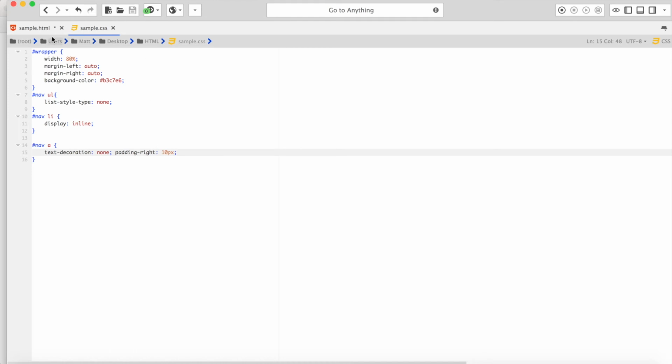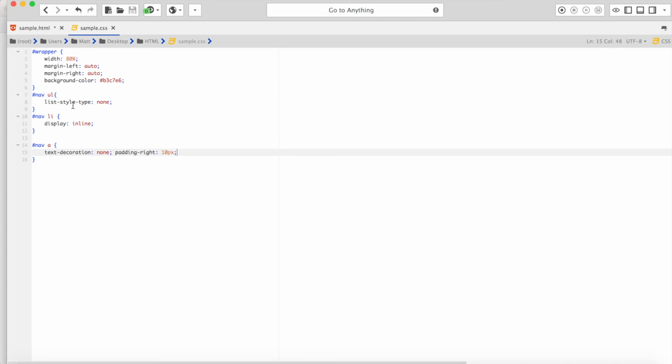So let's go ahead and save this. First of all, let me tell you about all of these. So the list-style-type configures the style of the list marker. So we don't want anything there. We don't want a circle or a square or anything.